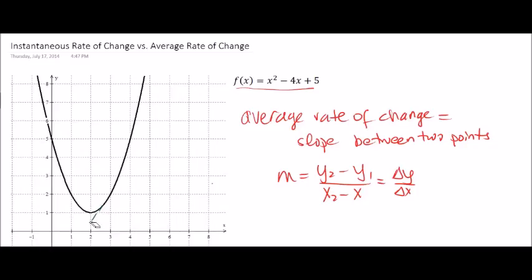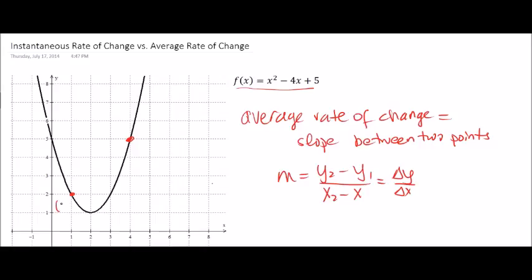In this video, we're going to discuss the instantaneous rate of change and how it applies to what we're going to be doing, which is known as the derivative. We're already familiar with average rate of change, which is just a slope between 2 points. So let's say I want to find the average rate of change between x equals 1 and x equals 4.